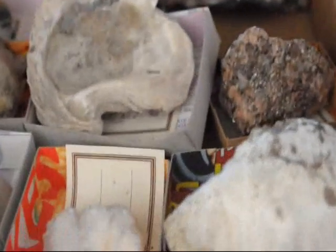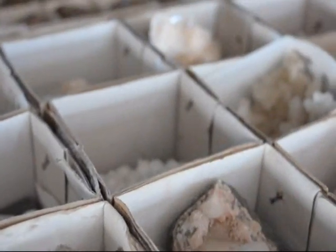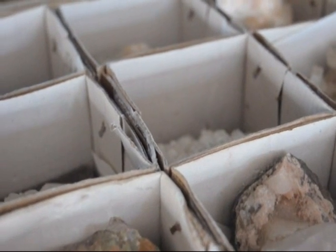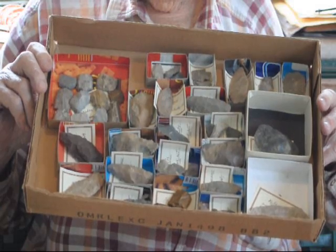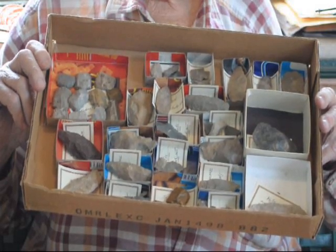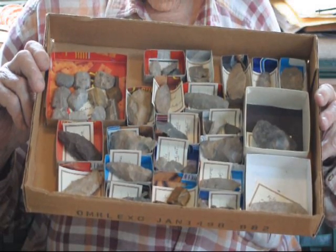We're at 5275 West Swamp Road, Fountainville, PA 18923. Give us a call — we like to barter and we have all kinds of goodies for you to come see, plus we have trees and shrubs out the wazoo to barter with. We grow lots and lots of trees and shrubs and we also have some hardscaping materials. Give us a call at 215-651-8329. I also collect Indian artifacts, pebbles, stones, rocks, and all kinds of unique items that the Indians used, and we will buy or barter for them. We also have arrowhead hunting areas where you can go hunt for Indian arrowheads on some of our properties — my father's holding up one box of arrowheads there and he'll hold up another one for you.